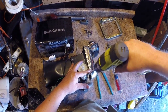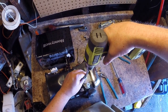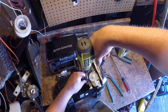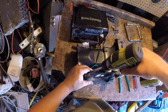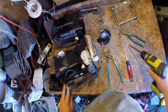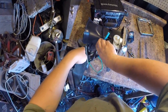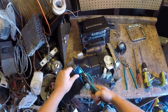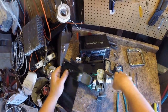Just want to get out some of these screws because screws are 8 cents a pound. I'm going to save those two. I might need those for something else. Add those to my hoard. I should have just left those on. What else we got? Piece of tin. Ground wire. Yeah, good enough. Now I'm going to try to pull this through. There we go. Not cutting, I'm pulling. See? I don't waste any copper.